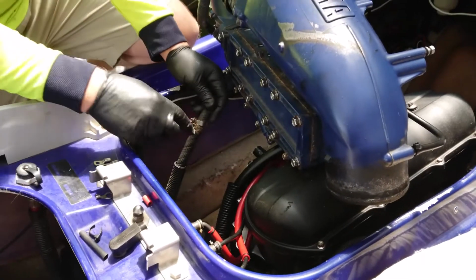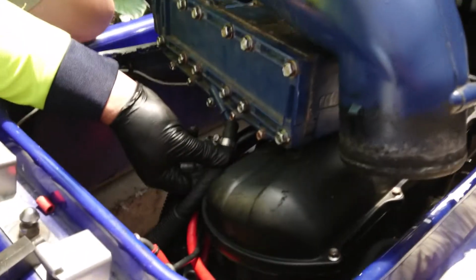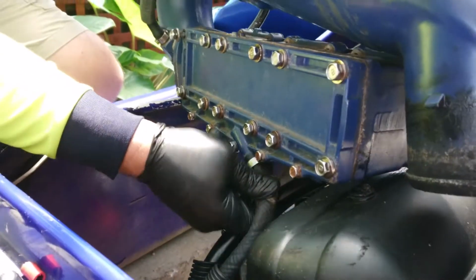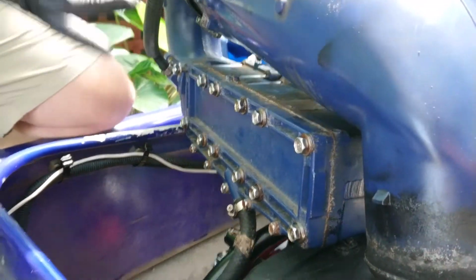Okay, so this is the hose that I was saying has to attach to the bottom there. So I'm going to attach that in this position and tighten that up, and then I'll just swing this around and put it in.